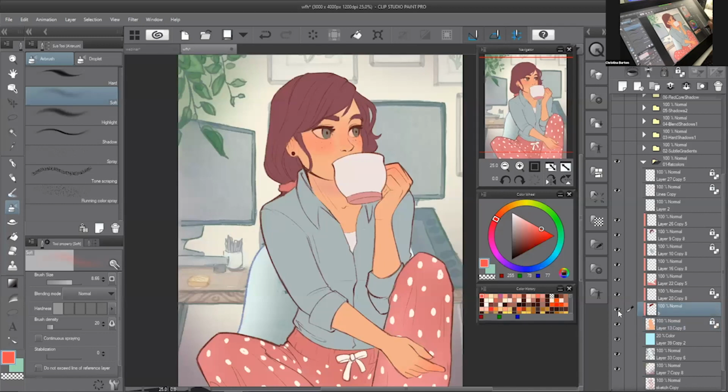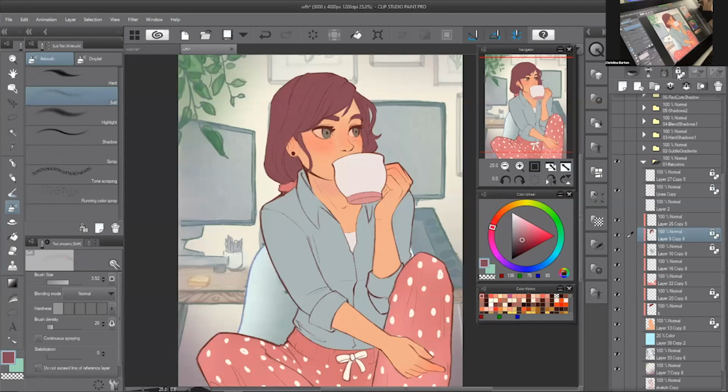So applying this to the hair, I usually like to think that the roots of people's hair are a little bit darker than the tips. This is really obvious if you have dyed hair, but even if you have natural hair and you haven't dyed your hair at all, I think this still applies. So usually I will pick the color of the hair, go to that hair layer.